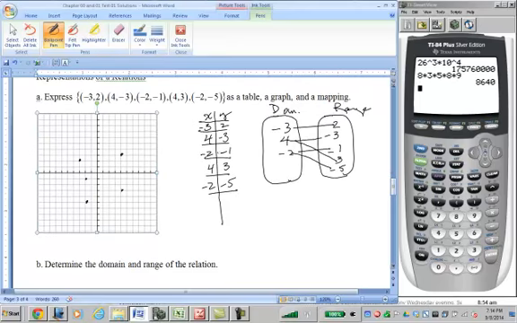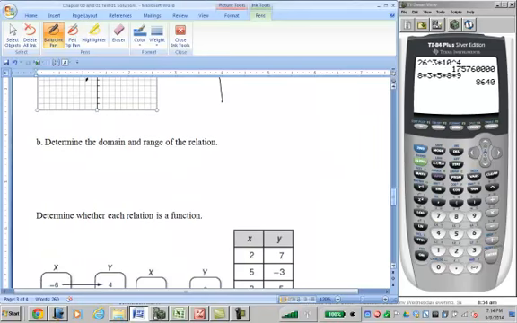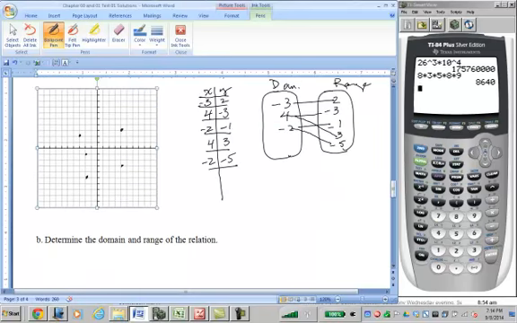Here we got double arrows. No. Now we're going to go down the list. 5's in here twice with 2 different y's. No. Look for an x value that occurs more than once. Here's 6 twice with 2 different y's. No. There's a couple of graphs and they fail the vertical line test. Right here fails the vertical line test right there, so that's a no. And this fails the vertical line test all over the place, so that's a no. So just one yes and a bunch of no's. Okay, so make sure you fix that. If you have any questions about it, feel free to ask.